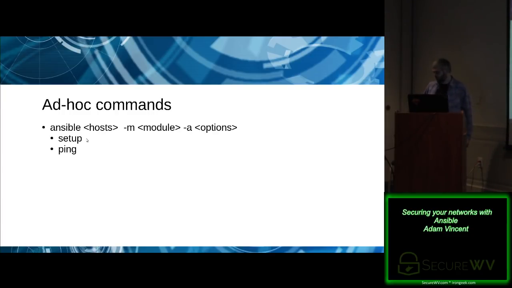Two of the ones I specifically want to call out again are setup and ping. Those are interesting to watch if you need to make sure that your Ansible control node can talk to a node, you can ansible ping it. And it's a little bit more intelligent than just a ping because it's actually logging in with whatever connector you have set up for that host. So you'll know not just that it can reach that specific endpoint, you'll also know that I can connect.